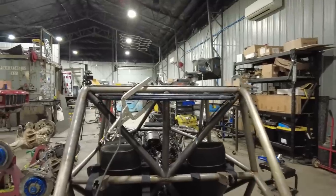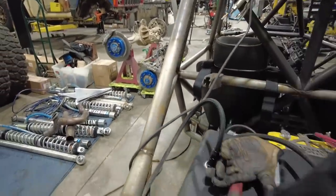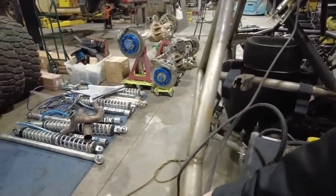So what I'm going to work on now is all of my zip tie tabs. In order to do that, it's honestly going to be easier just to take a bunch of stuff and get it out of the truck. So, our buggy, I should say. On the back of this buggy, we've got this vent line here. It comes around for the fuel cell. It comes around here. Obviously, we just added a zip tie here, and then another one here, another one here.